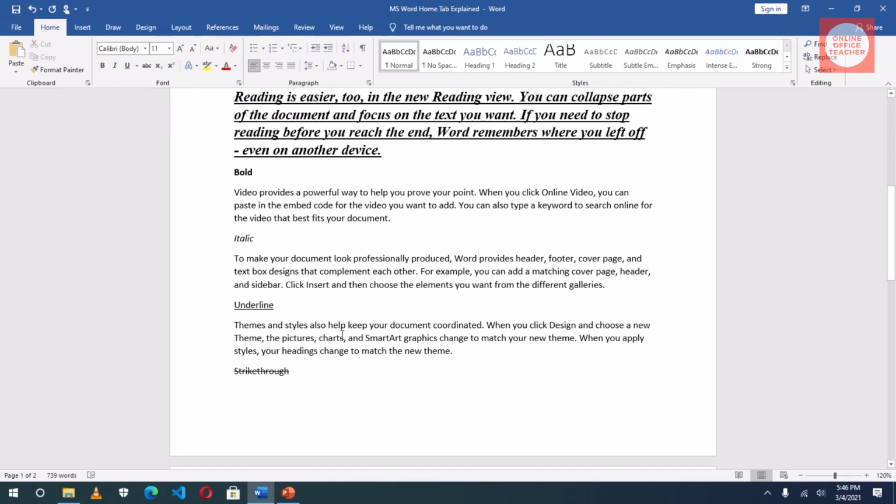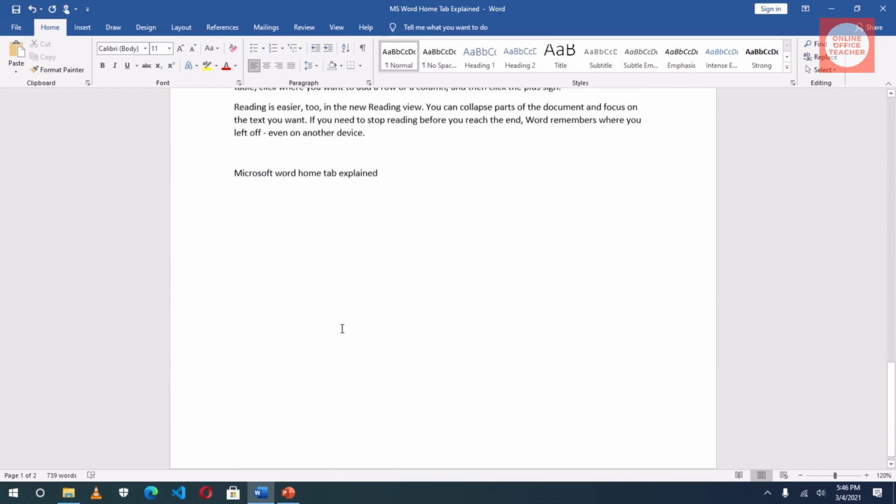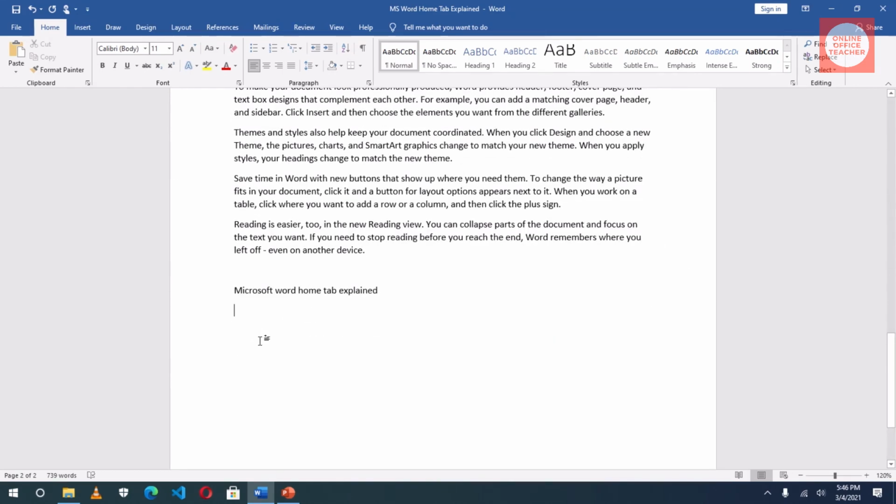Now the next two commands to consider are subscript and superscript. This one is for those who want to type mathematical functions. So let me go to the end of my work. I need 30 degrees Celsius. Take note that the degrees Celsius will be very difficult to type, so that this O here will hang on top of the 0 we have here. To do that, you just need to highlight only the O, then you click on superscript. It will go up. So that's how we do it.